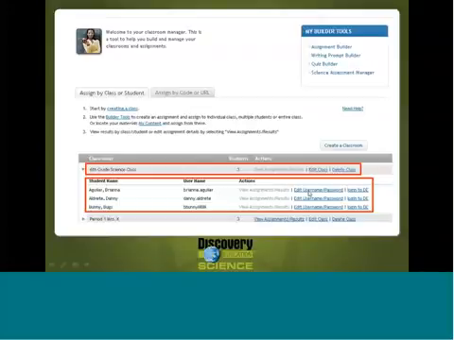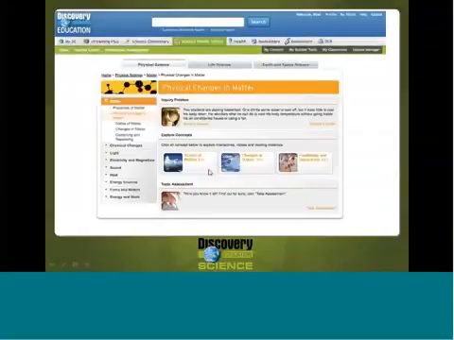If they forget their username, I can go in and change it. And you can also log in to the student's account where it says log into DE. That's for the teacher to be able to log in to the Student Discovery Education account at any time to make sure everything is going well in their account.